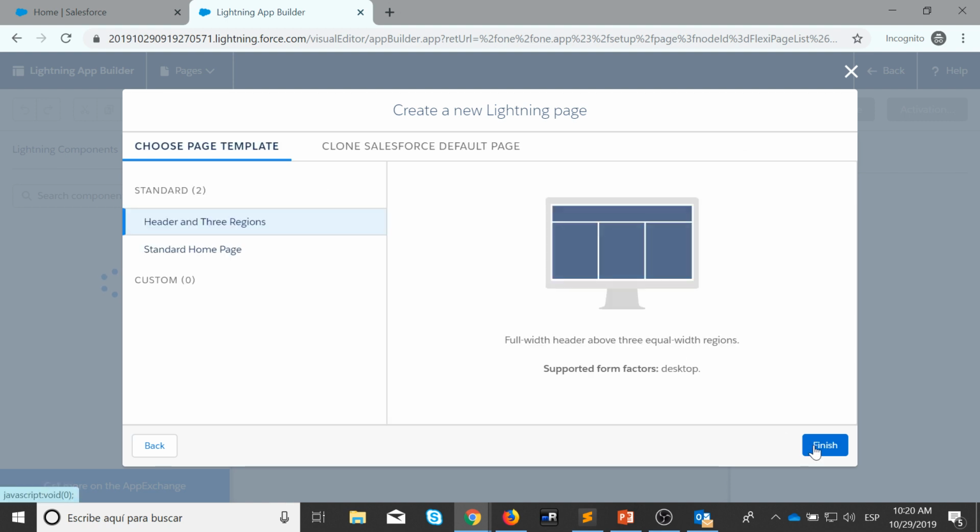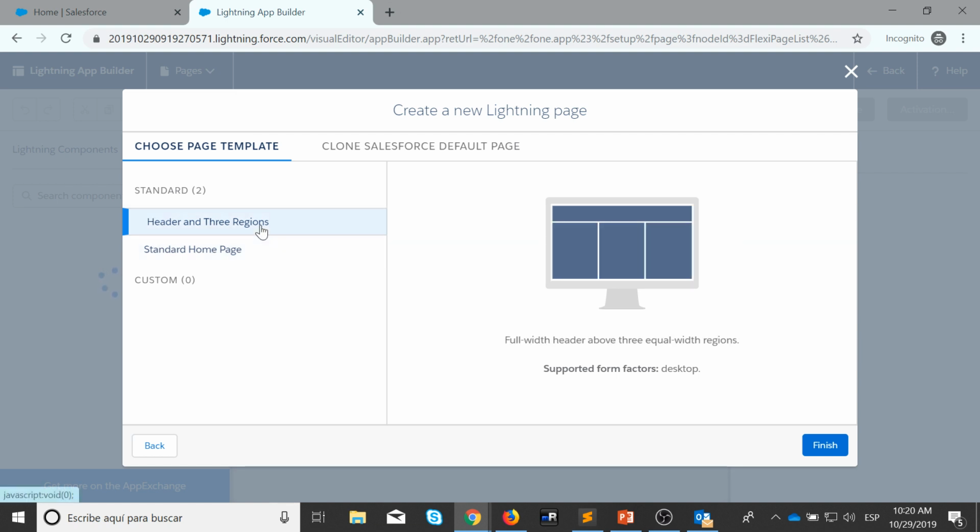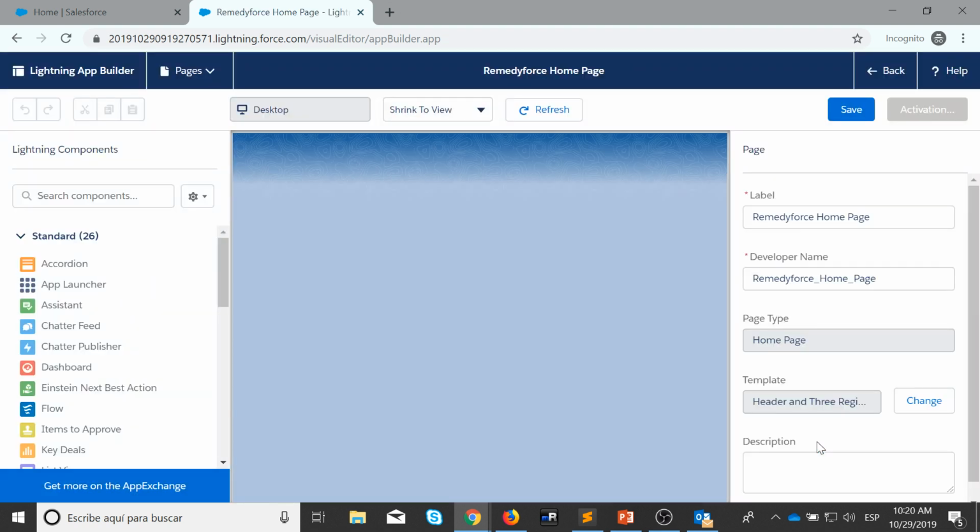And there are two types of standard layouts. The first one is a header with three columns or three regions. And the other one is something similar to the one we saw. It's a standard homepage with three regions and one sidebar on the right side. So I'm going to choose this one and click finish, but you can choose whatever suits you better.